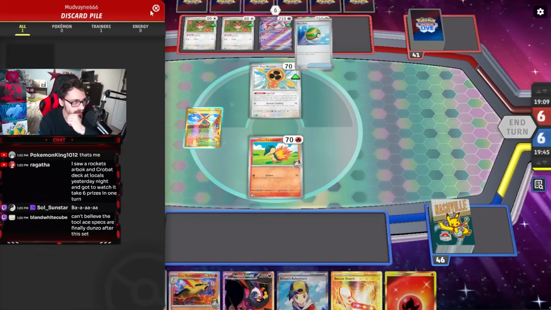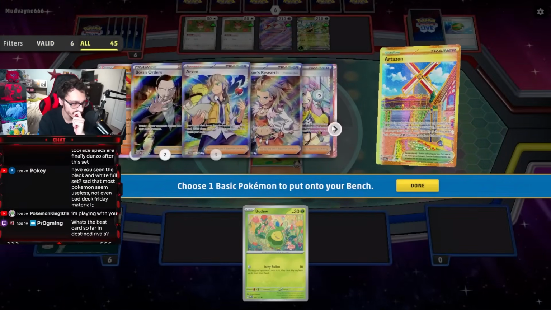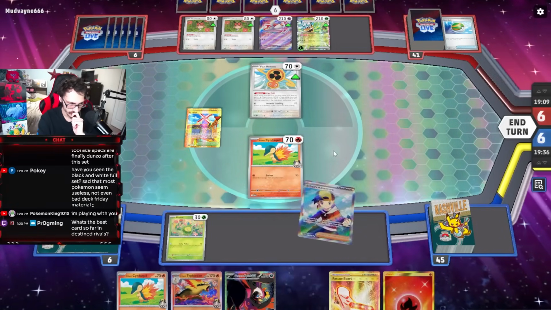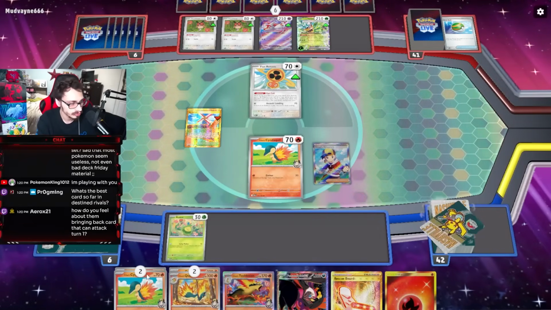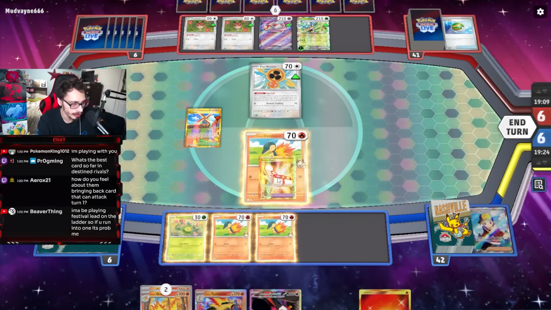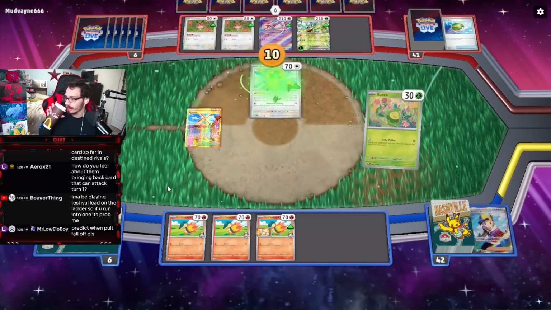I mean, we have to hit him with a Buddy, right? Getting Shaymin is decent, but it's probably not worth it here. Let's play the Ethan's Adventure. Typhlosion goes pretty hard. We don't even really need Dragapult, but Dragapult's pretty good. Yeah, I like Dragapult. It's a pretty good card. Itchy, itchy. Hope they brick.